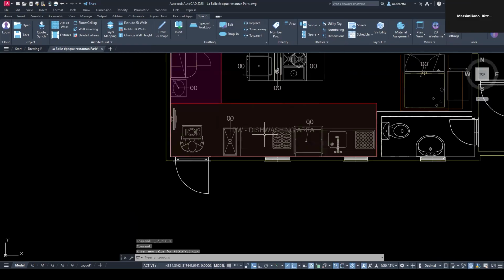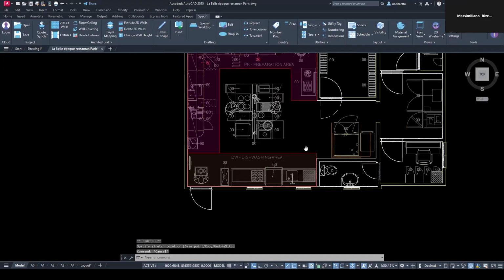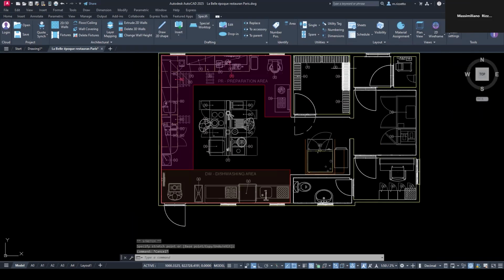Again, pick style, select the text, just the label, and put the label at the right position. And we can continue also for the remaining area.